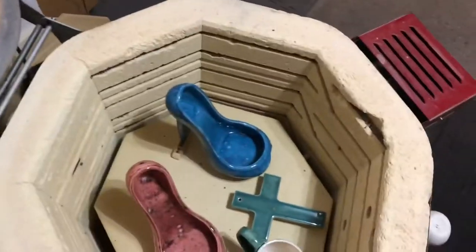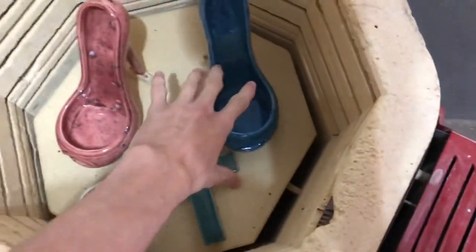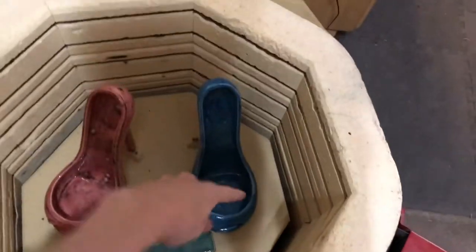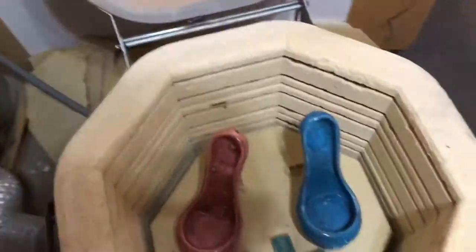Let's see what we got in here. Oh my god, look how awesome these are! These two my mom actually just did - they're supposed to be wine glass holders where the big wine bottles actually go in and lean over to the side. These are crystal glazes that we do - we have tons of them up here. And then we've got a normal mug, a normal cross, and there's another layer underneath, so let's go ahead and unload this and I'll show you guys everything after.